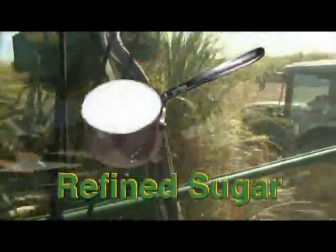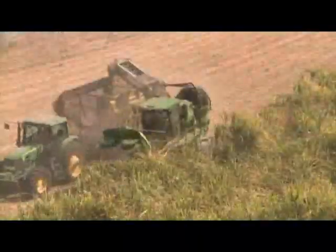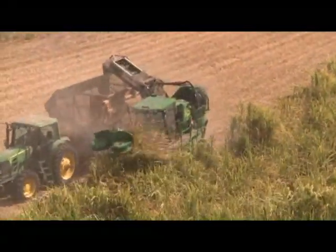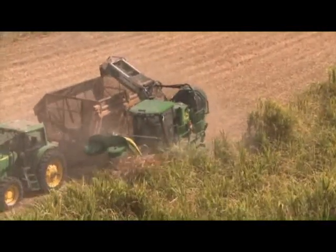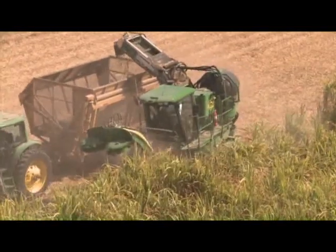When full, the billets are loaded into a truck and taken to the sugar refinery, where the raw sugar is made into white, refined sugar you have at home. Sugarcane is the world's largest crop. That means more sugar is grown than corn or soybeans or wheat.